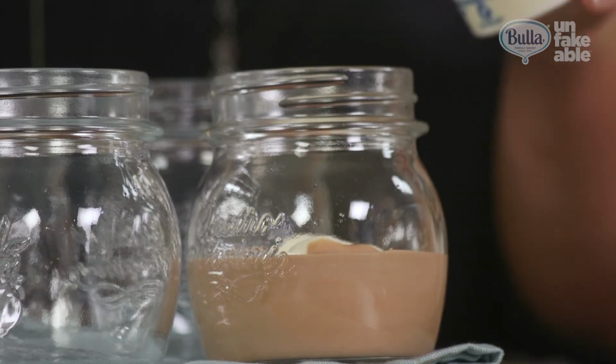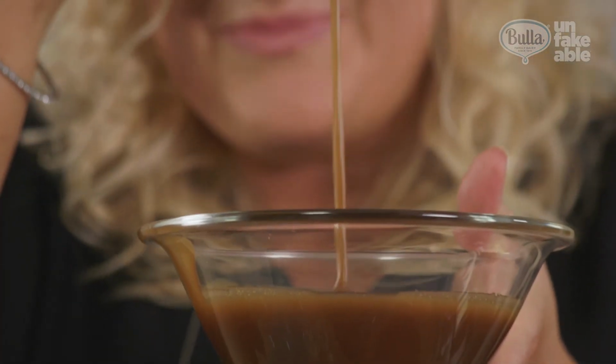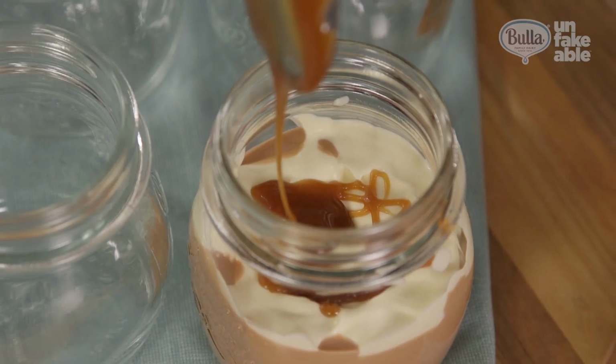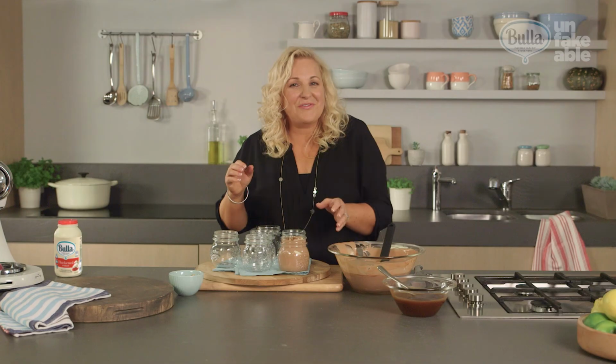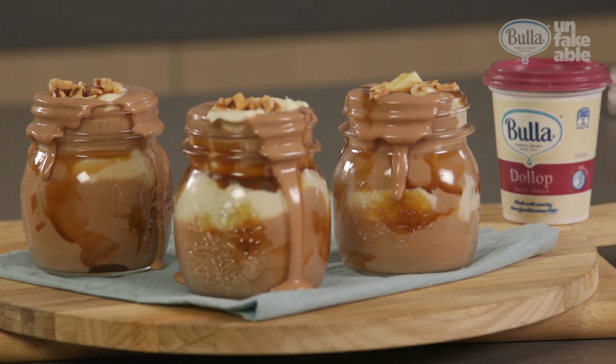We're now ready to add in our layer of caramel. You can see from the consistency of it, it's beautiful and elastic. We're going to drizzle that in, and then we're going to repeat exactly the same layers. Here we have our finished milk chocolate mousse cups created with the beautiful BULLA dollop cream and the BULLA thickened cream.